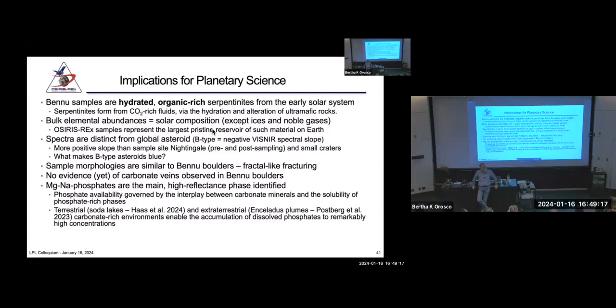I was wondering about the magnesium and sodium phosphates. Are they exclusively a surface phenomenon, or do you expect to see them embedded within the core of some of the rocks, like the sulfides? Both, I think. And we're not even sure it's surface, because these could be freshly fractured faces that left that behind. So they could all be veins. Okay. They're just surface exposures now.